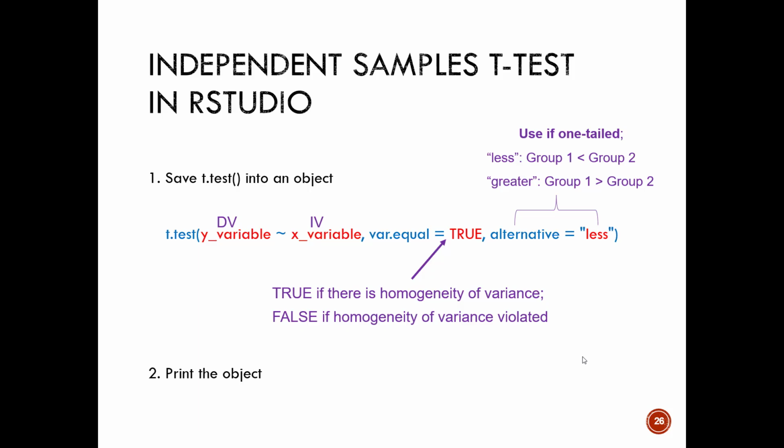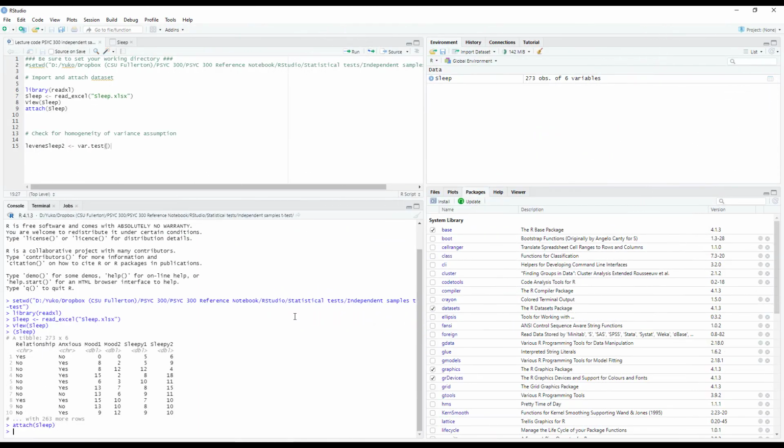All right, now let's move over to RStudio and take a look at all of this in action. See you there. All right, so here we are in RStudio. Welcome. What I've already done is set my working directory. I highly recommend that you save it onto your hard drive in a folder that is easy to organize. In this case, I have just used my reference notebook, which makes my life easier because everything I need is in one folder.